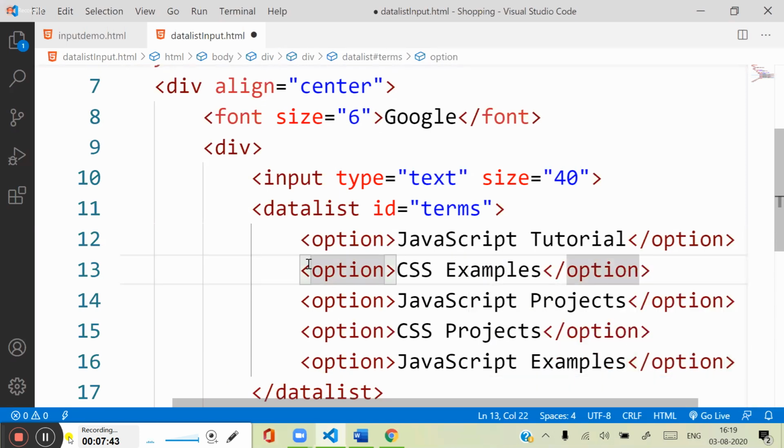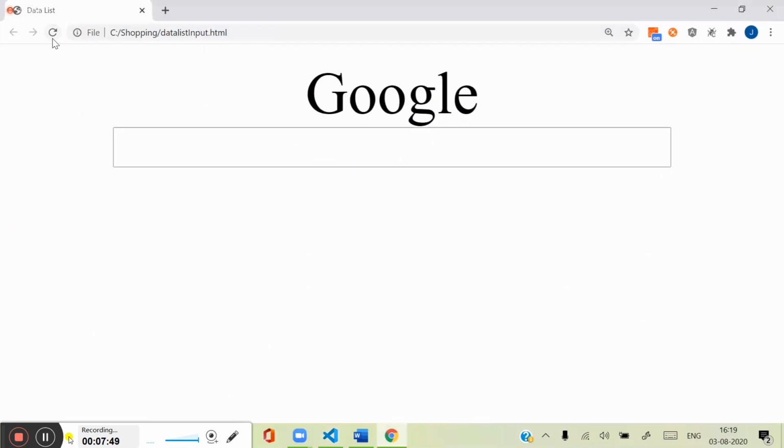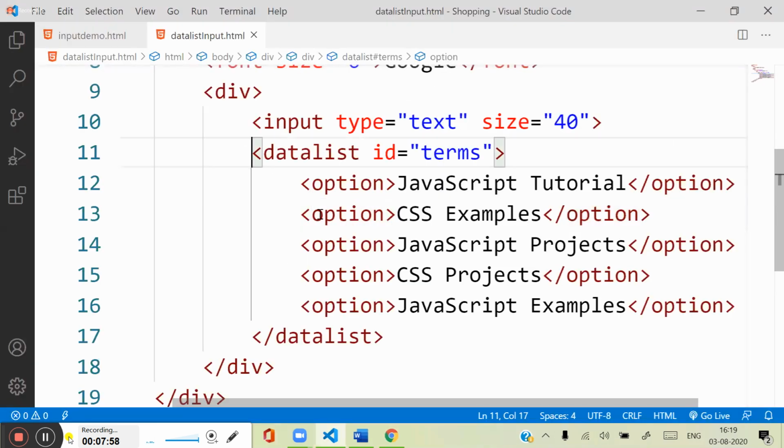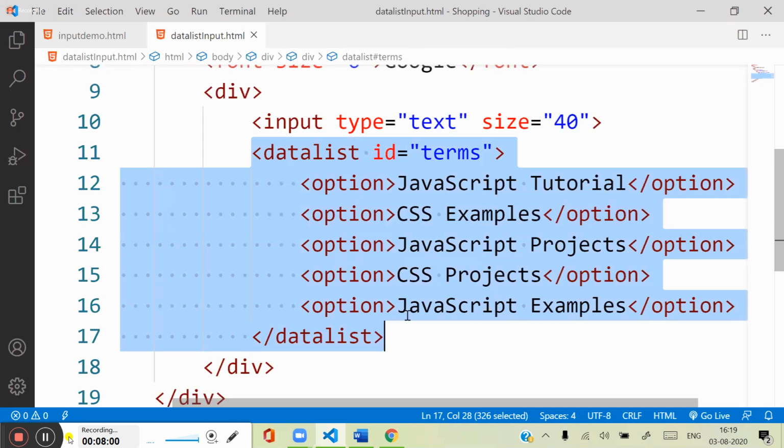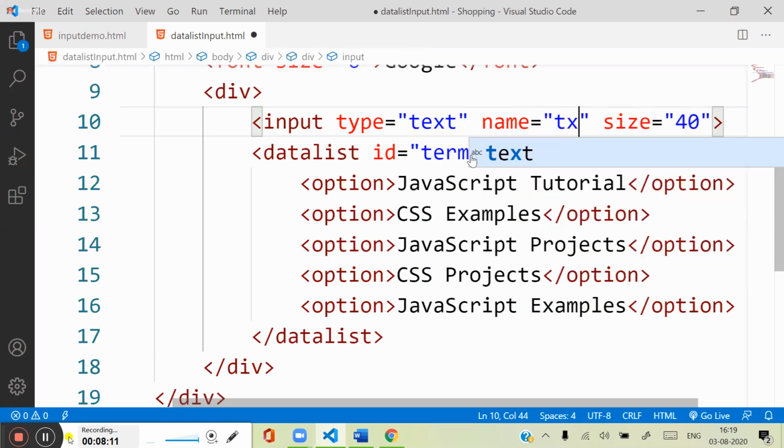Now what happens? This is a data list. You can never see this data list in the page. This data list contains some collection of options which you can attach with any input element. So we have this input element. So I will give the name as txt search.